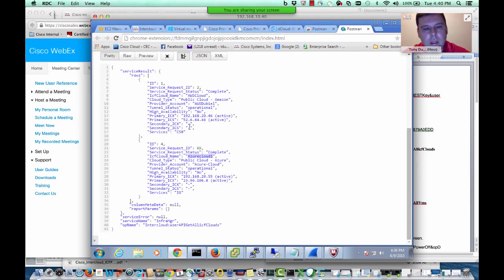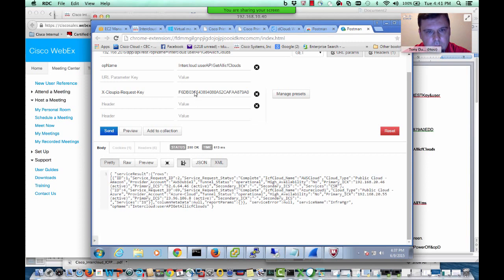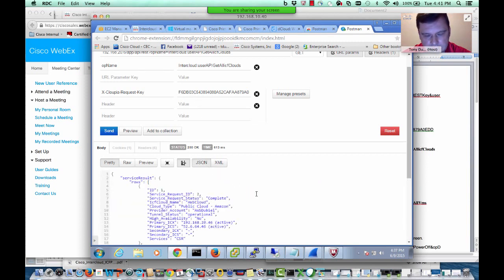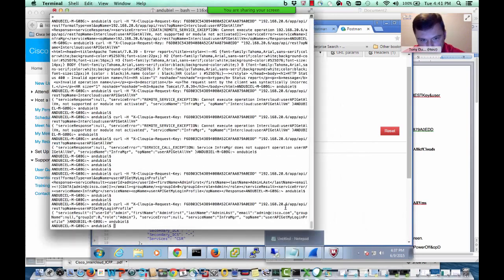And we can see much of the same data that is available and visible from the GUI, such as the IP addressing of the tunnel, the Intercloud extender, the ICS switch that's running on the provider cloud side. We can see the IP addresses that terminate that tunnel, and we can see that the tunnel is operational. So much of the same status information that we can see from the GUI is available to us in an API call that we can share with another application or parse through as part of a script. Now in XML format, it's a little bit different, a little bit harder for me to digest, so I prefer JSON. Now I mentioned that we could also use curl.